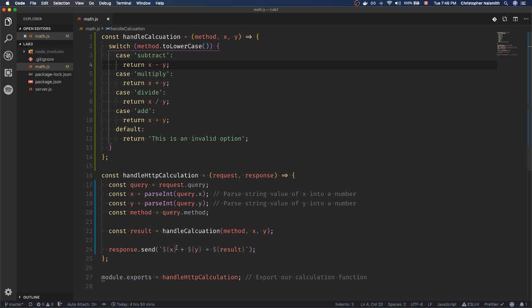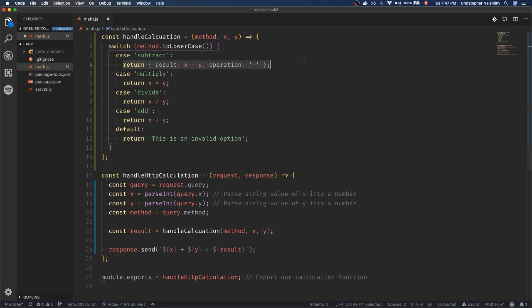So one method that you might think right off the bat is, let's just do another switch case. We just give it the method, it returns back what we're doing, but we already have a switch case that's already listening to our method. It handles our calculation, but what we could do is return an object that has both our operation value and our result value. So instead of returning just the value, I'm going to say result equals x minus y, and our operation is going to be the minus sign.